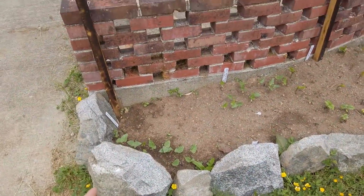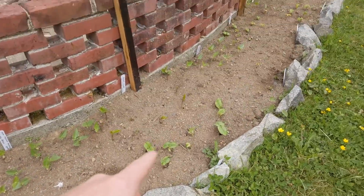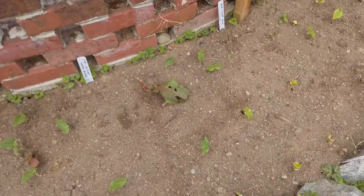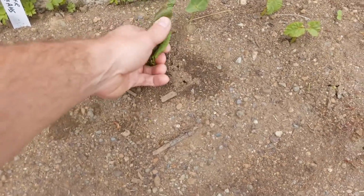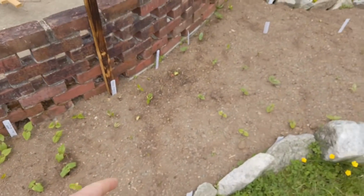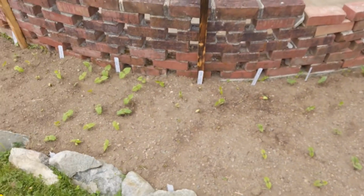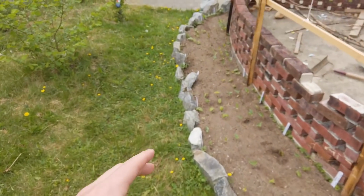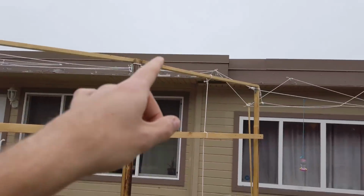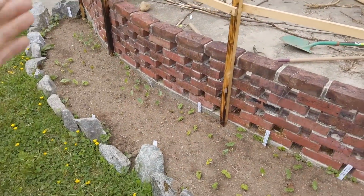Here, I'm not going to go over all the varieties, but we've got my bean patch, which has 32 different types of beans, which you can see are all nicely sprouting, aside from some of this dock root, which is also edible. So more beans. Every single marker there you can see is a different type of bean. And how I've laid this out, I've put all of the tall beans, which will climb the trellis on my house to give me shade in the summer, and I've actually spaced them out based on the height.